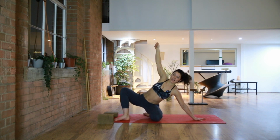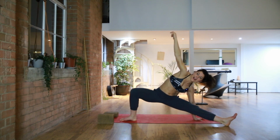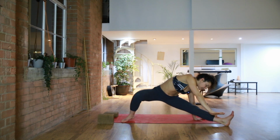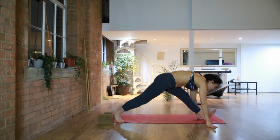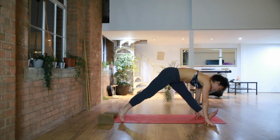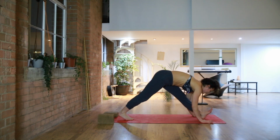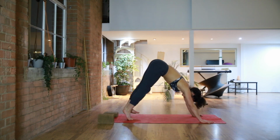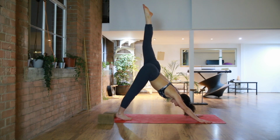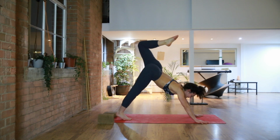Really nice. Fantastic. Last time, we're going to drop that left leg down. Really good. From here, we're now going to spiral all the way around to the back of the mat. Come into your pyramid pose. The left leg is in front. And from here, we're going to plant those hands down. We're going to send that left leg all the way back. And look at that, we're on the other side, facing the opposite direction. Because you know I wouldn't have it any other way.